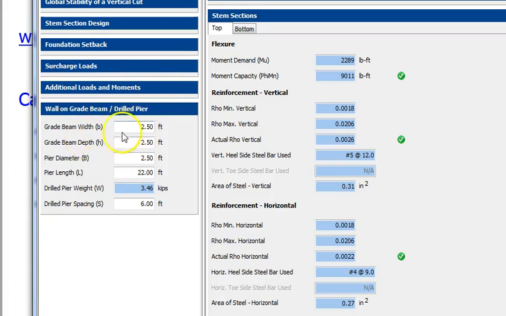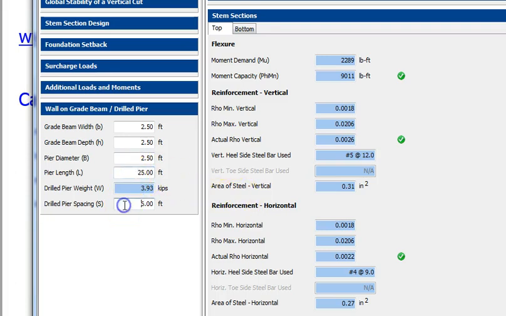So let's say your grade beam width is 2.5 feet. You enter that, and then grade beam depth, which is the height, is say another 2.5 feet. You enter that, and then you're going to support it on drilled pier. You can change this 2.5 or 3 feet. It's up to you. You can keep it 2.5, and the pier length, let's say, is 25 feet.